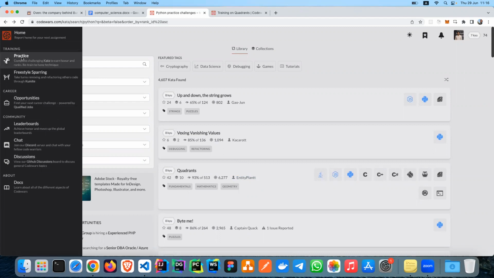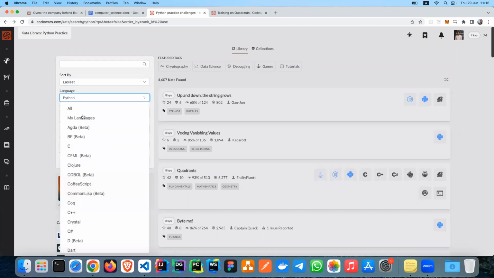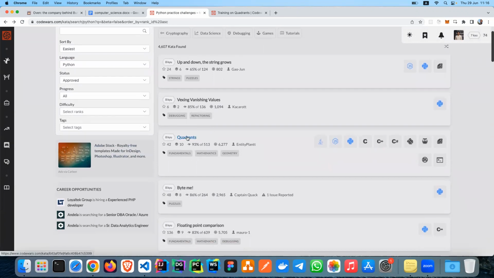Click practice up here. Choose easiest problems here, and then choose Python as the programming language. Then you will have the same list as mine. Then go to its third task. It's called quadrants.